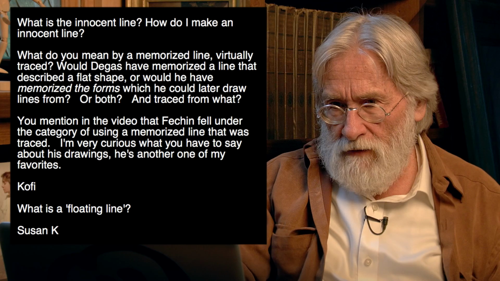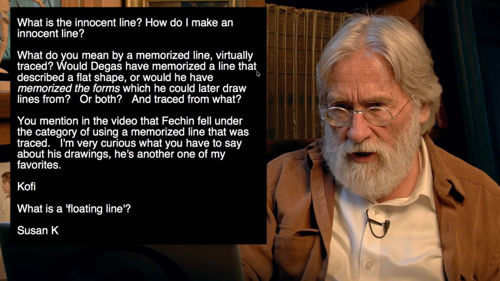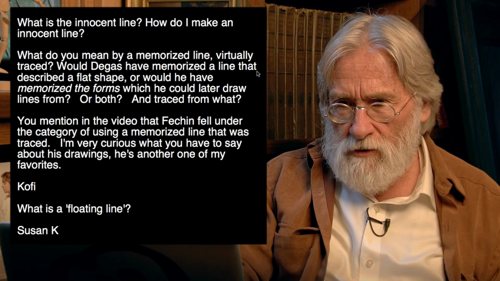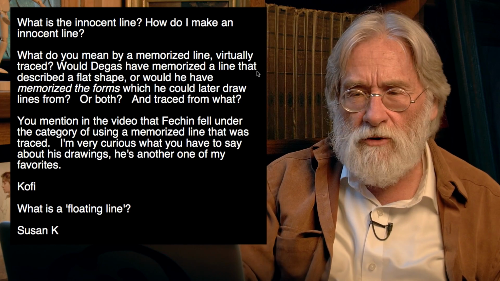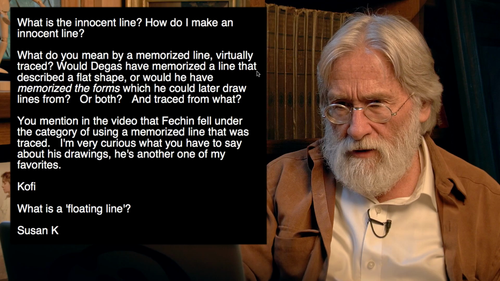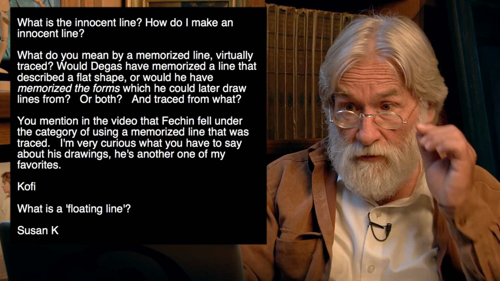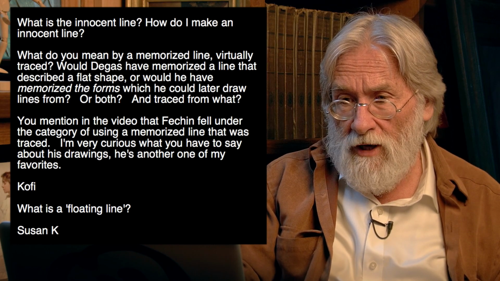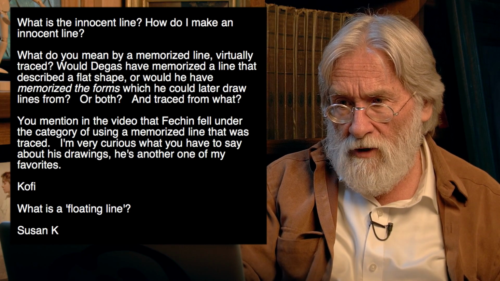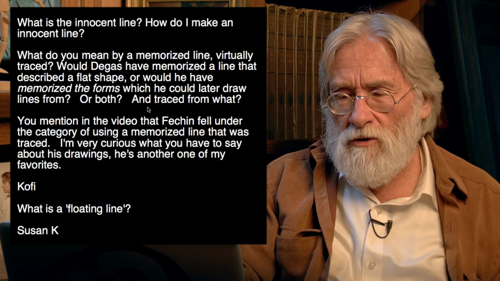All right. And then he says, what do you mean by a memorized line, virtually traced? Let me read through this part here, and then I'll come back and show you what I'm talking about. What do you mean by a memorized line, virtually traced? And would Degas have memorized a line that described a flat shape, or would he have memorized the forms, which he could later draw lines from, or both, and traced from what? So those are good questions.